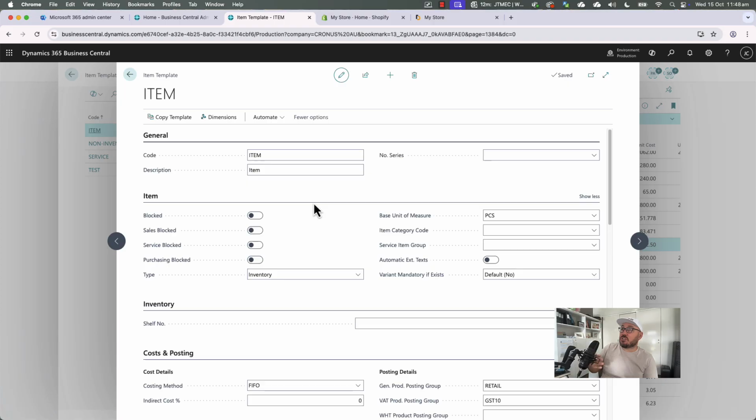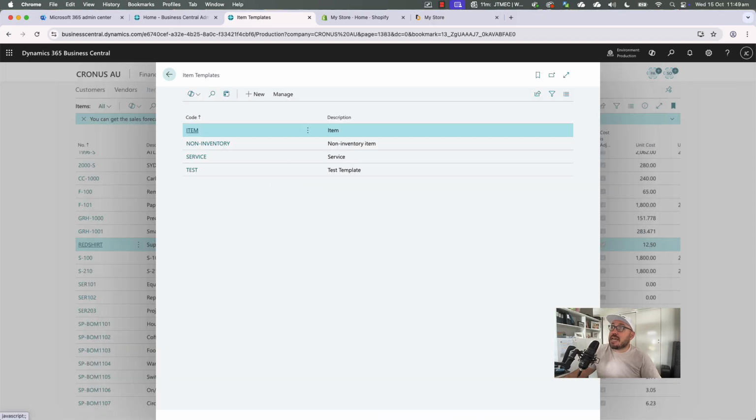When we do integrations from a PIM, a product information library, our clients will integrate to a set of item templates we've created. And that way, when they insert the item, it says use this item template, which fills in the rules around the item from the external system. We like to use item templates. I also like to use dimensions against the template. So as soon as the template gets used, it pulls those dimensions into the item, ready for that particular template to do its work. And that is how we add an item template.